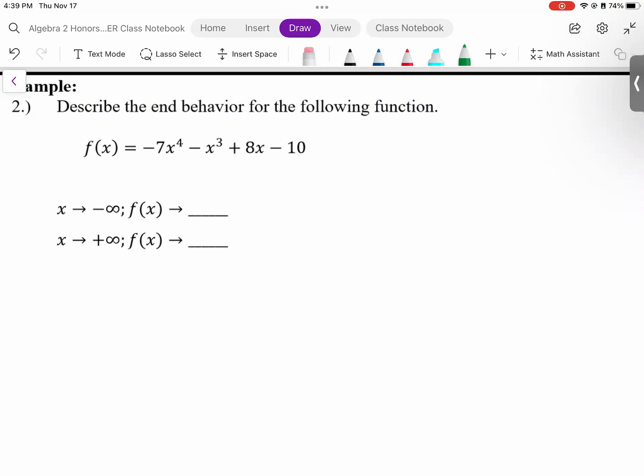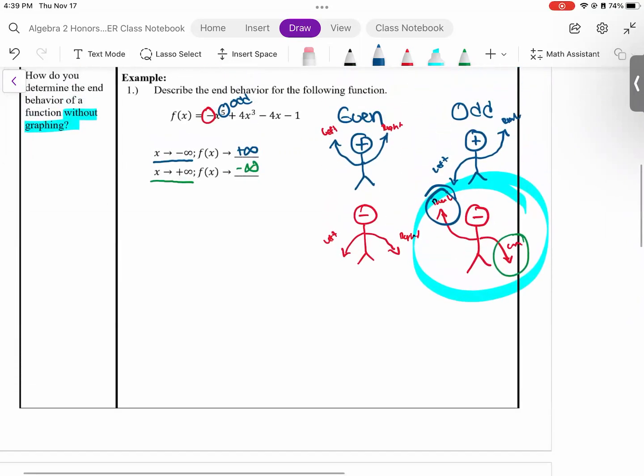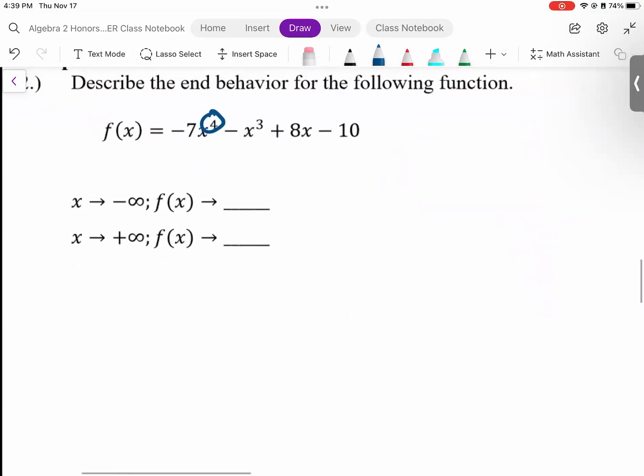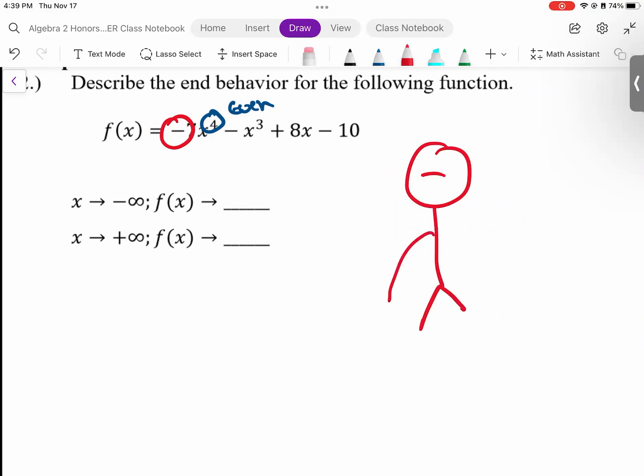All right, let's go ahead and check our answer. So again, first thing I'm going to do is determine my leading coefficient. Sorry, I'm checking one thing. And I see that, not my leading coefficient, my degree is even. And I also see that my leading coefficient is negative, which means my graph is going to look like this.